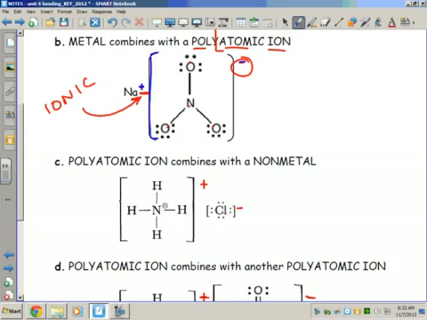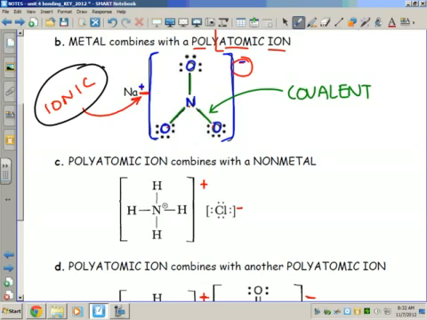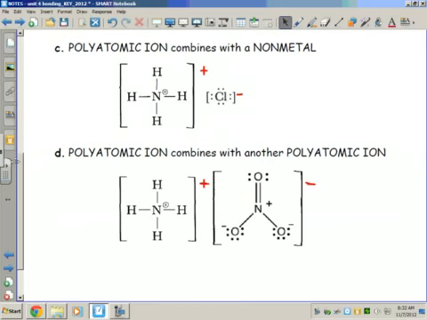But if you look at the atoms within the polyatomic ion, you have 1 nitrogen and 3 oxygens, all of which are nonmetals. And what we said before is that bonds between nonmetals are always covalent, which means anytime you have a compound that contains a polyatomic ion, you have both ionic and covalent bonding. We'll look at one more.